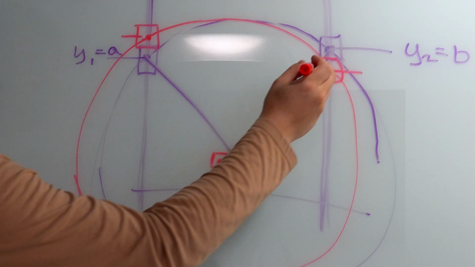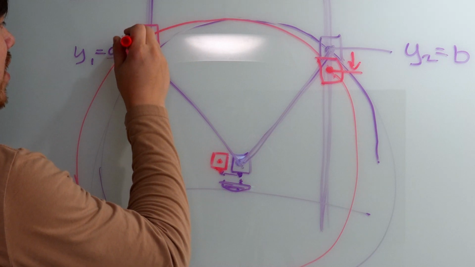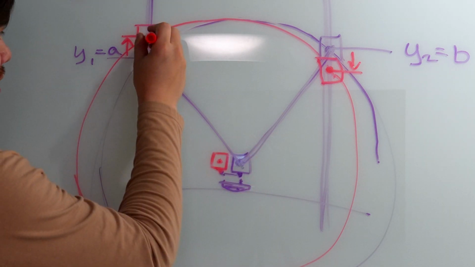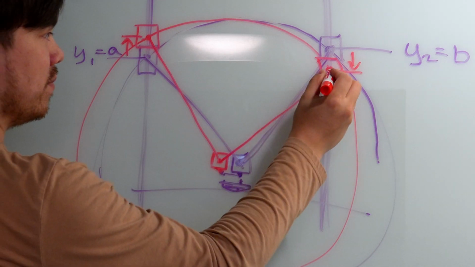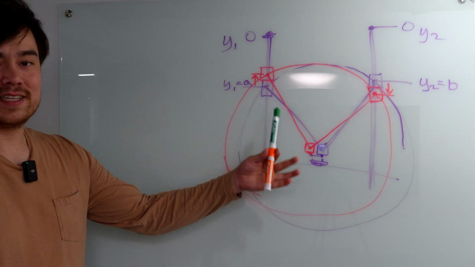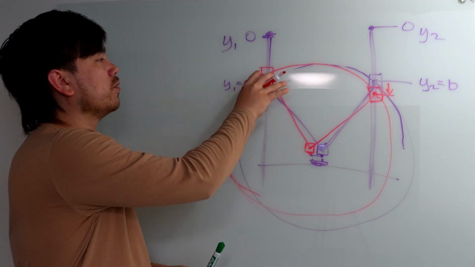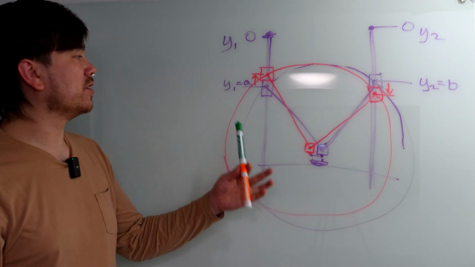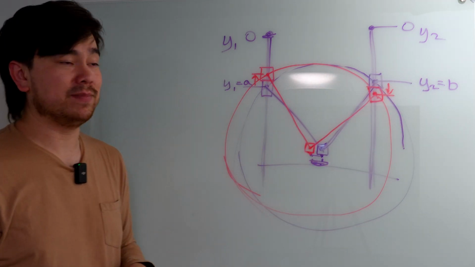So we're going to move this block down and we're going to move this block up in order to produce that leftward motion. And we can draw in this rod just like this. Doing this type of circle intersection, you can actually figure out what coordinates you need to assign to your y1 and y2 stepper motors to be able to produce any motion or move the print head to any position.